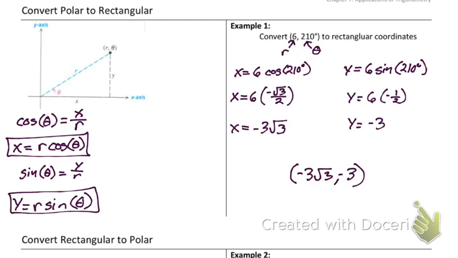Yes? Would you take off if we just used our calculator? How would you use it? Just 6 times cosine 210. Well, if I said not to, it'd probably be in a section of the final that you can't use your calculator on. And if I said you can't use your calculator and I see that you rounded everything, then you'd probably get half points. Wouldn't that be just cheating? Well, you'd still know the forms, right? So you get the half points for knowing the right forms, but you lose the other half of the credit because I said you can't use your calculator and you did.